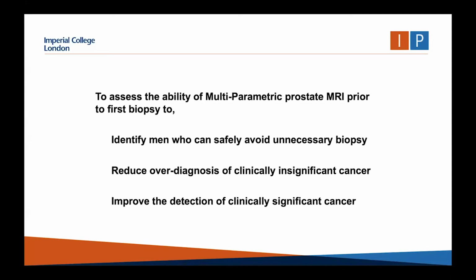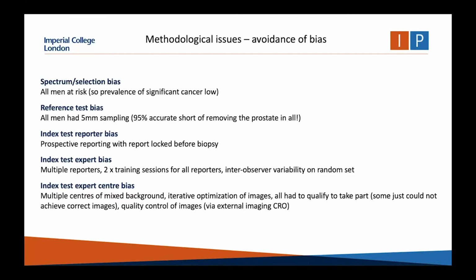And so if we can avoid that, then you reduce the number of men being diagnosed with clinically insignificant cancer. And actually, as a result of the inaccuracy of TRUS biopsy, everybody knew this was happening, but the focus was on the harms of overdiagnosis. One of the focuses that we felt was quite important was the fact that we were missing life-threatening cancers that were then progressing using a random systematic approach. And so we wanted to also show that we improved on the detection of life-threatening clinically significant cancer.